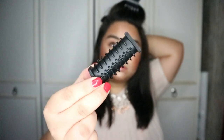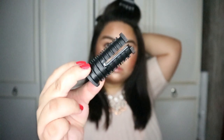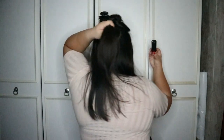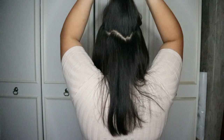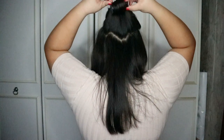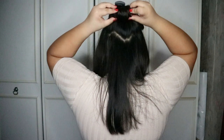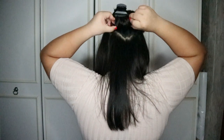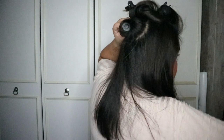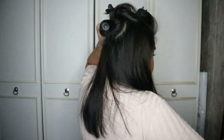And in terms of the different size rollers to use, generally speaking, I tend to use the thickest sized rollers on the crown section of my hair, which is basically the top section, because that's where I want most of the volume to be put in place. Bigger rollers tend to mean more volume, bigger curls. Then for the bottom half of my hair, I alternate between the medium sized rollers and the slimmer sized rollers, and that way the curls look a bit more lived in and a little bit more undone, which is the look that I always prefer.